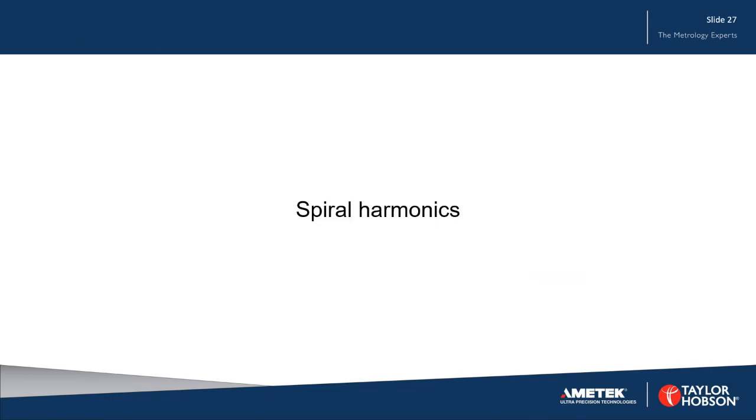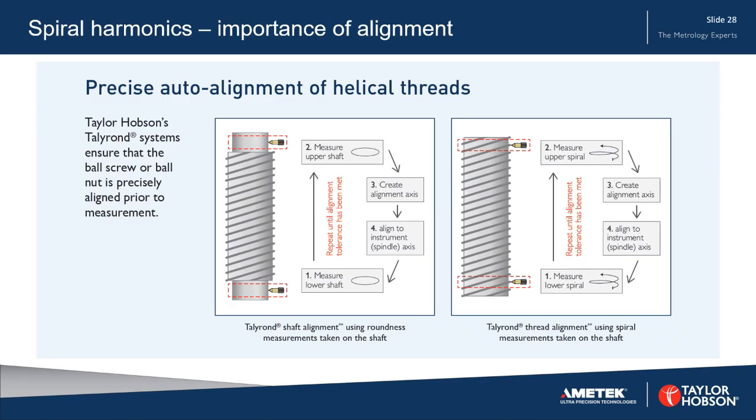So we'll move on now to have a look at spiral harmonics. And before we can measure something that's a spiral, such as a worm gear or a ball screw or a ball nut, we have to make sure that we've aligned it properly. And we've got two examples here. One has got a plain shaft area at either end, and the other hasn't got anything actually. So we need to make sure that it's aligned. Otherwise, when we trace around the spiral, we won't be keeping properly on the track. And on the right-hand side, we've actually aligned on the thread itself. On the left-hand side, we've aligned on the plain shaft. So alignment is very, very important first.